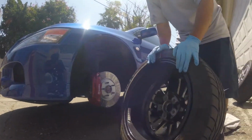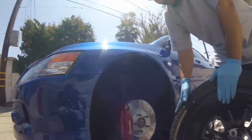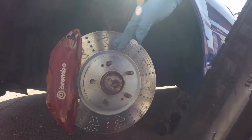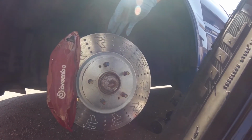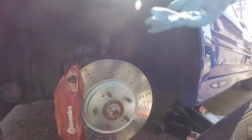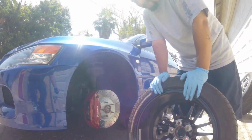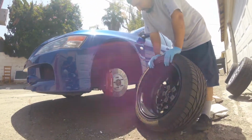Oh, like I was saying, on the rotors, they're drilled from the front, has the R1 Concepts logo, and on the rear they're slotted. But yeah, I picked up front and rear with pads and everything. It was almost like 400 bucks. It wasn't too bad. So that's about it.